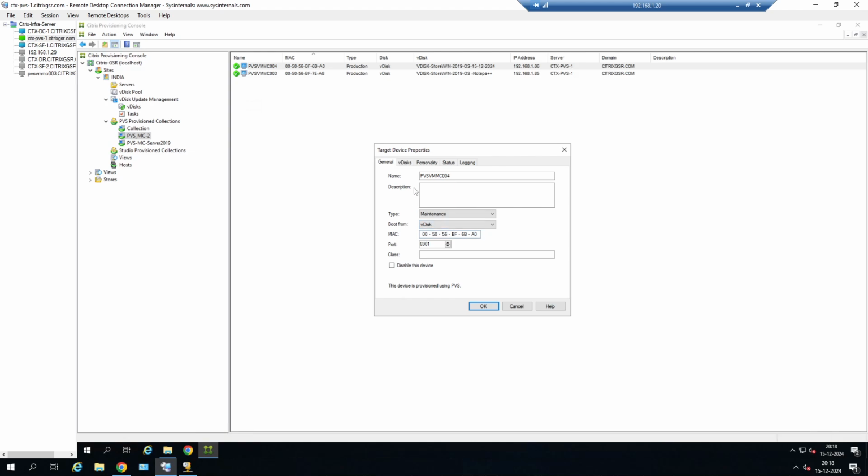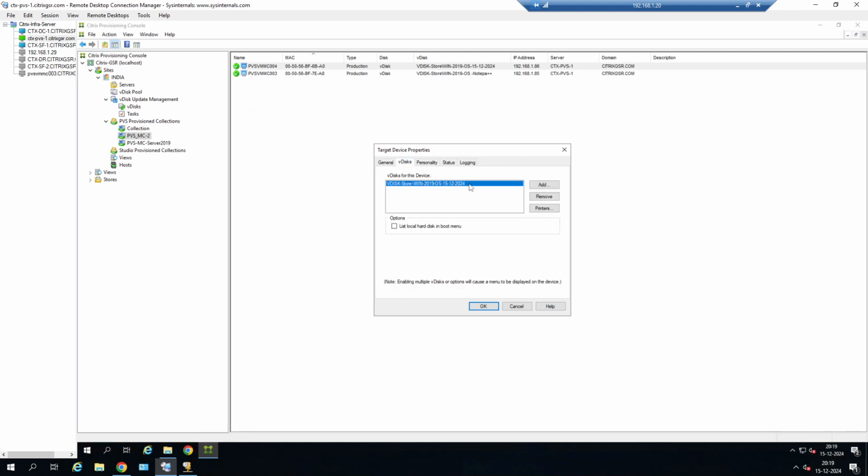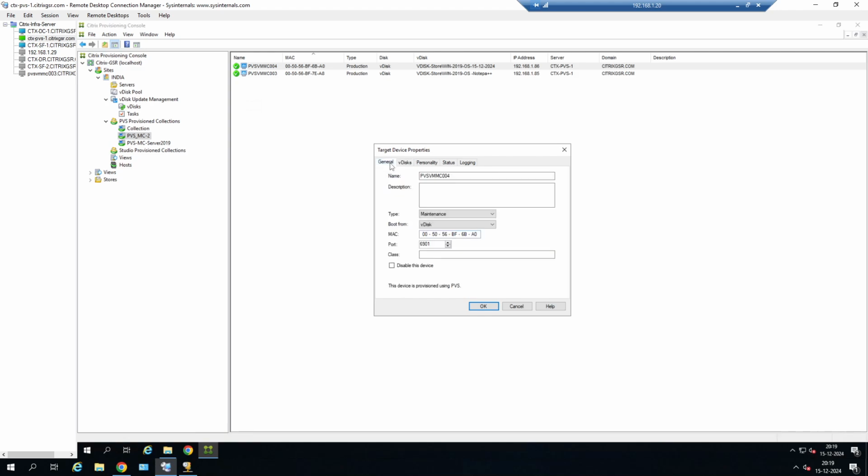Clear? You are going to write something on this VM, which has the 2024 version you already created in maintenance mode. Also, you are making this machine boot up from maintenance. If you click production, it will use read-only mode. If you use maintenance, it will use the base disk for read and write. Okay, click OK.